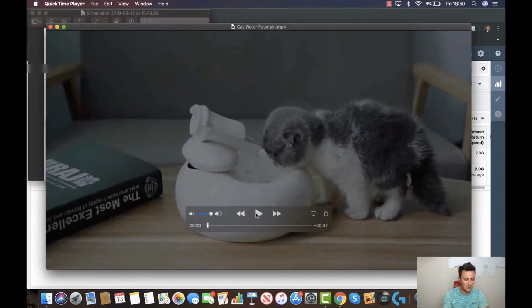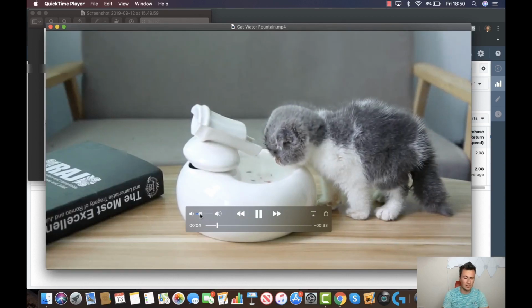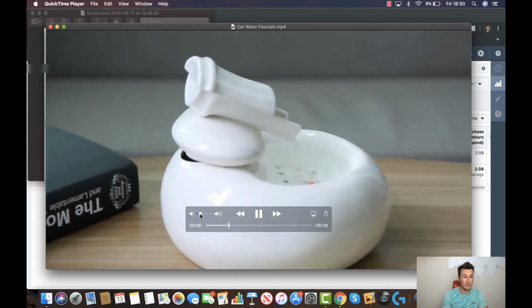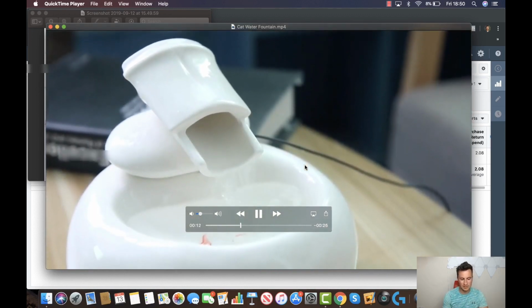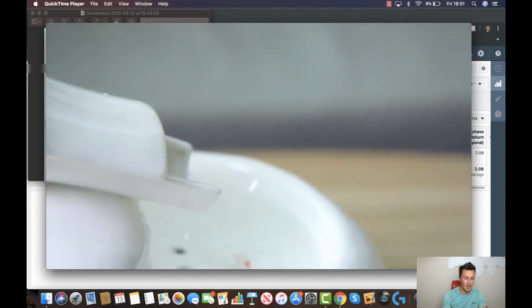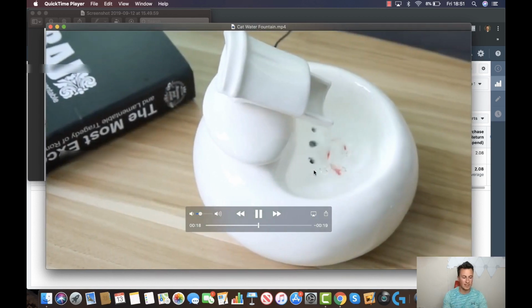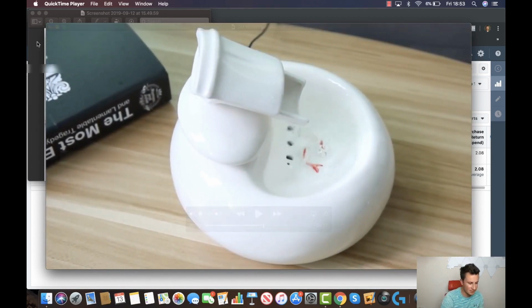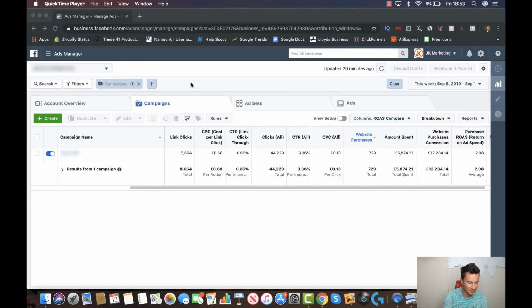is going to be this cat water fountain here. The reason I want to show you this one is because the audience is going to be based on interests instead of demographics. There's quite a nice little video. I didn't put this together myself. I simply took this straight off the AliExpress product page, but it quite clearly and nicely demonstrates exactly what the product is. So that being said, let's shut these down, jump into my ad manager account, and I can show you how to create this ad.